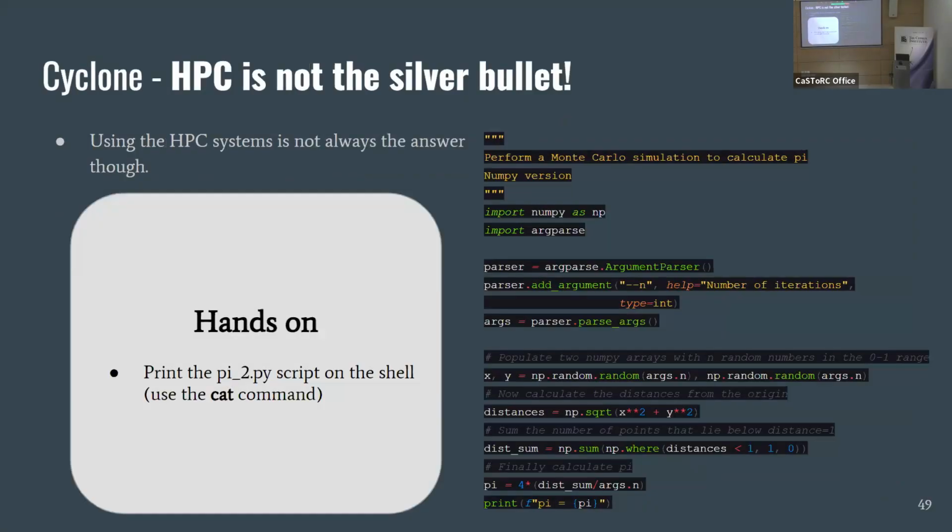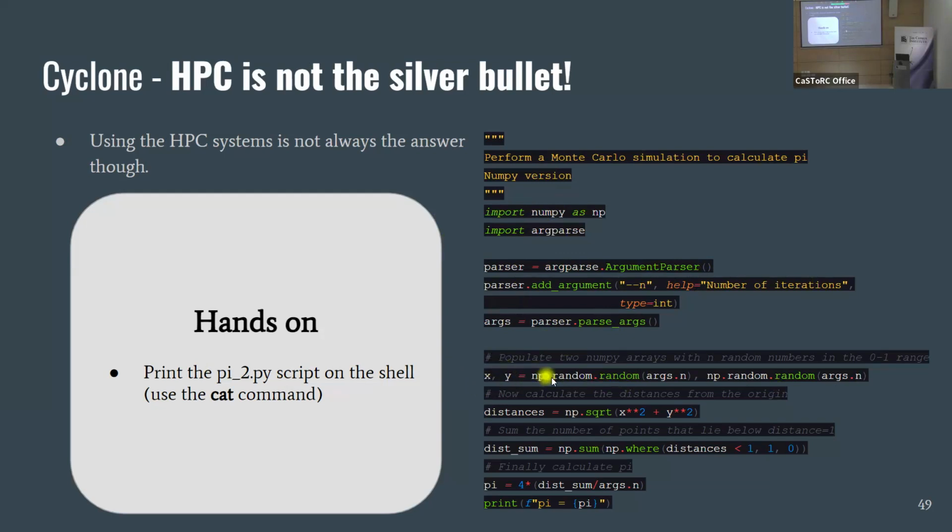Okay, now print the pi_2 script in your terminal. So this is the same thing, but using numpy instead of for loops. Again, we use our parser to pass in the number of iterations.